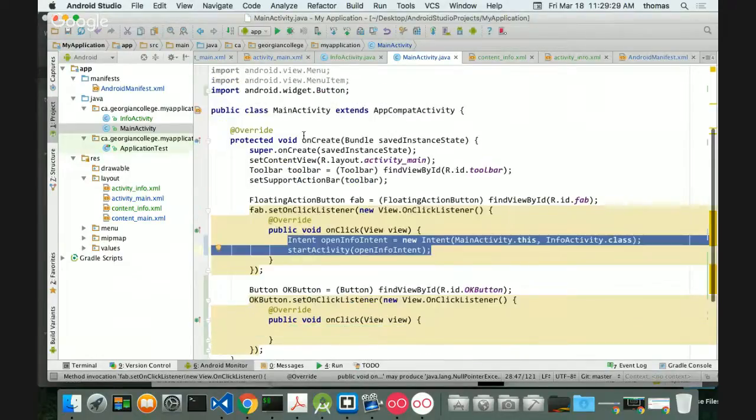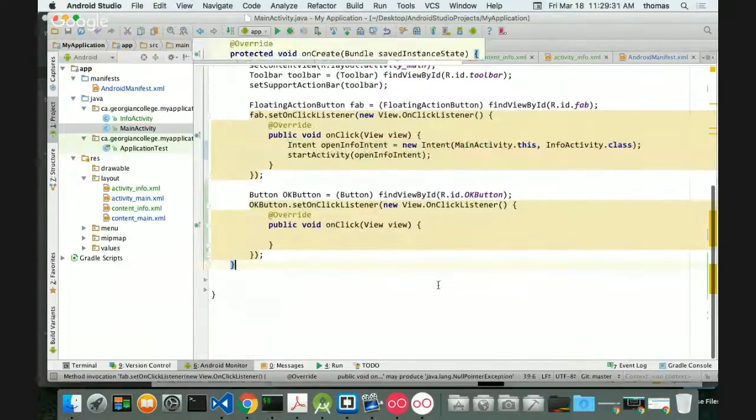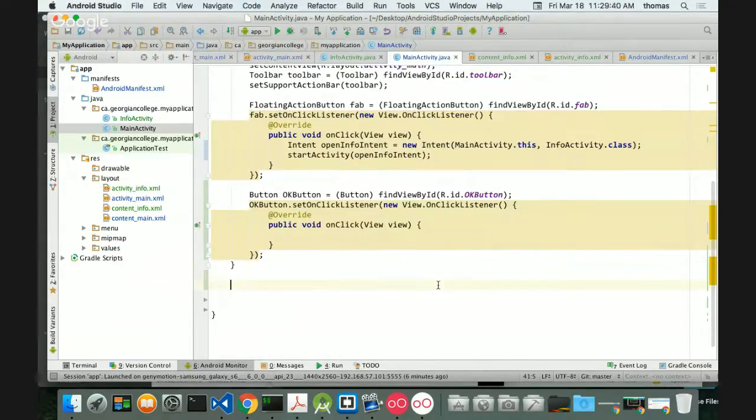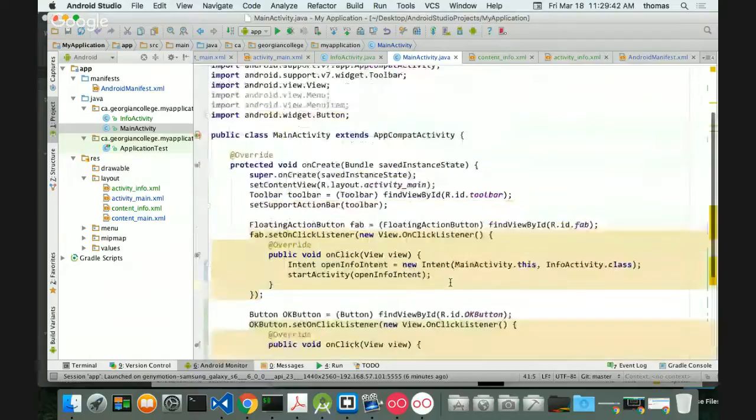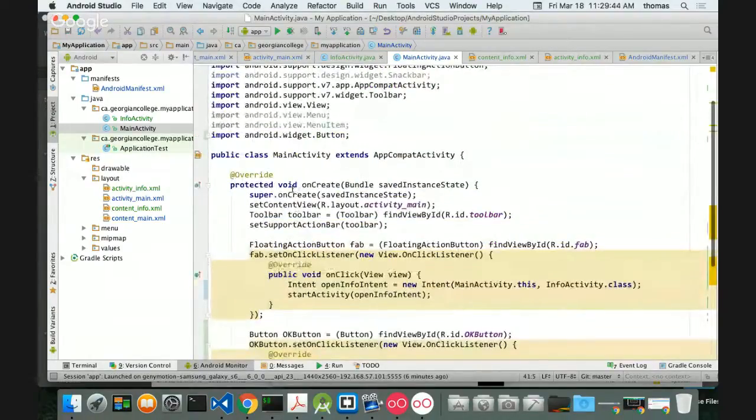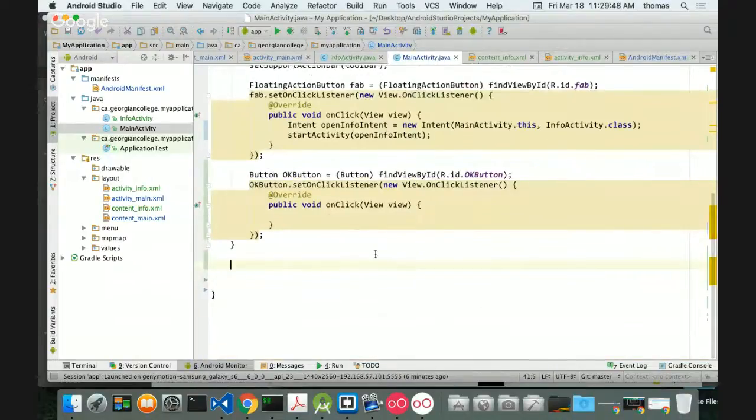How do I make a method for my main class? I just call it whatever I want. For example, open the info screen method. Remember how to make a method in Java. You just notice whether it's public or private. Let's make it public for now.